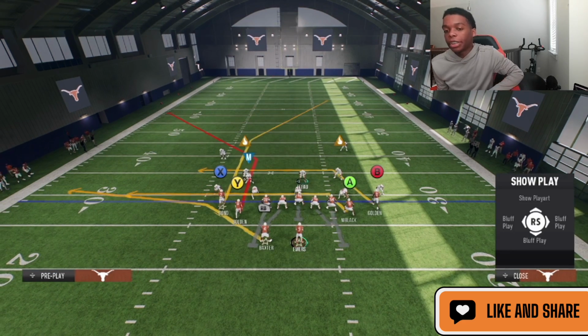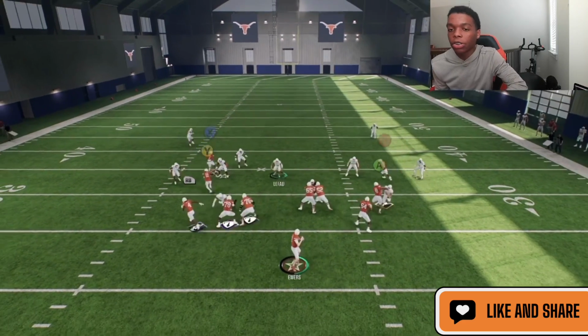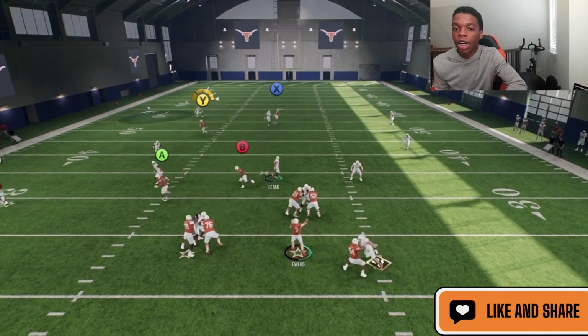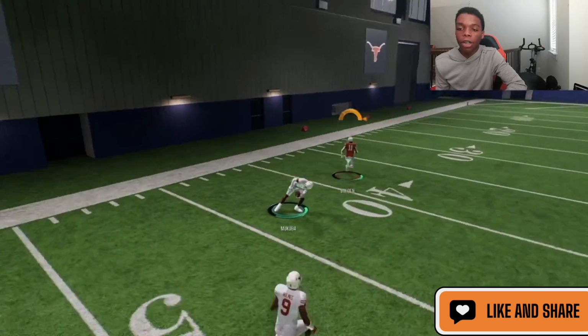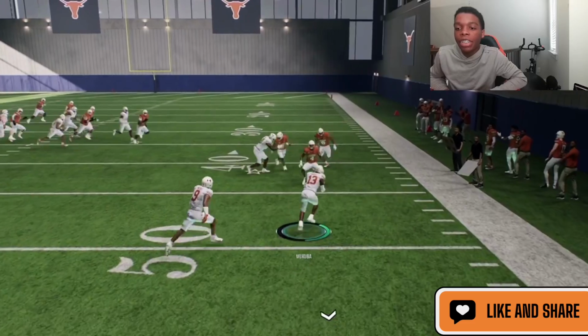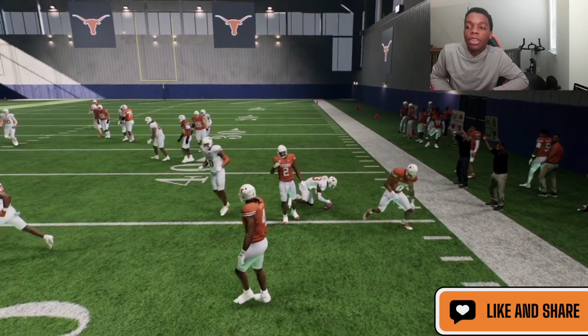And if we go to take the snap here as an offense, we call this corner out, we're looking for Y here over the top. You're gonna be able to see we have our guy right there to pick it off. Now, if he's in a deep half, that is probably still going to be open, right?